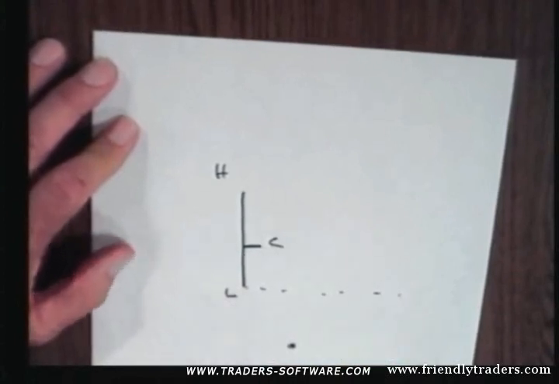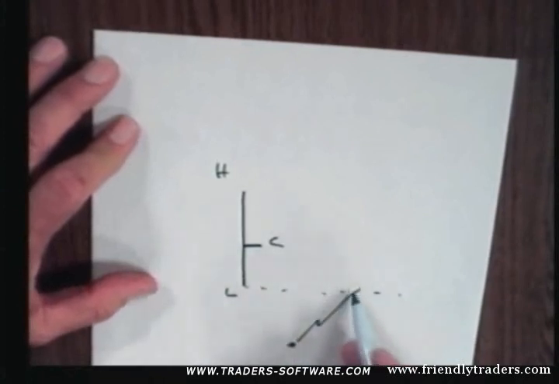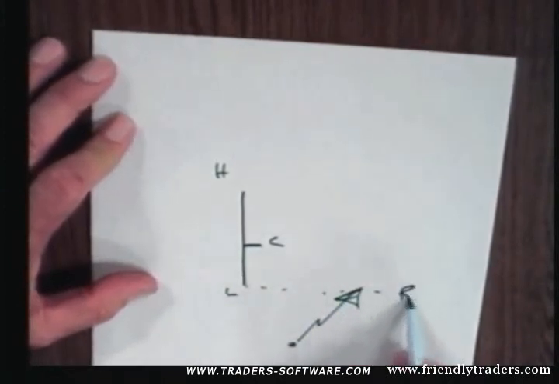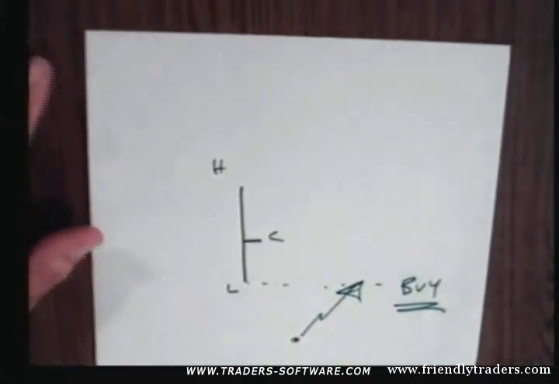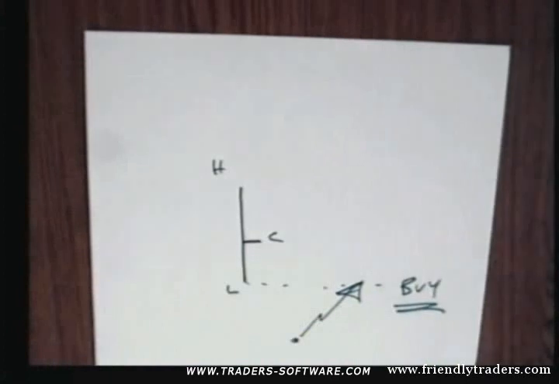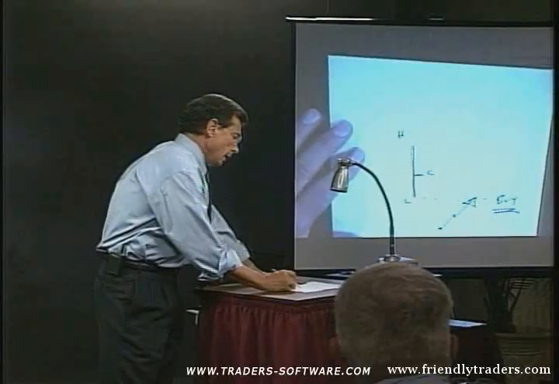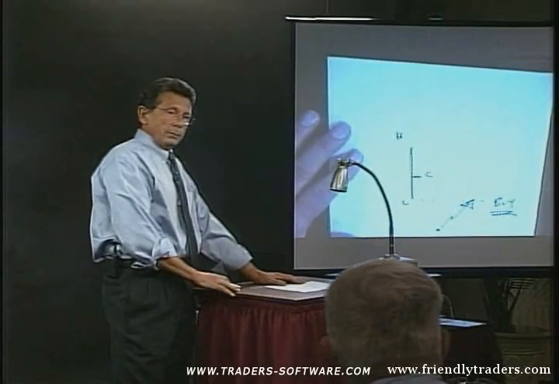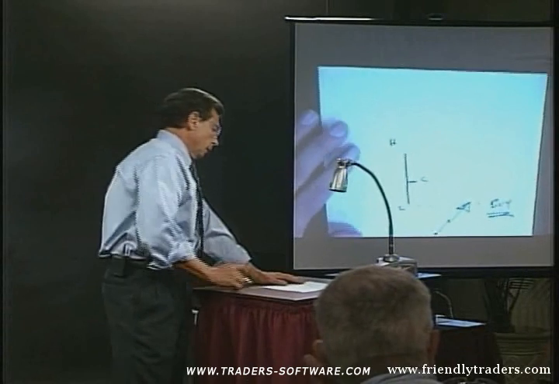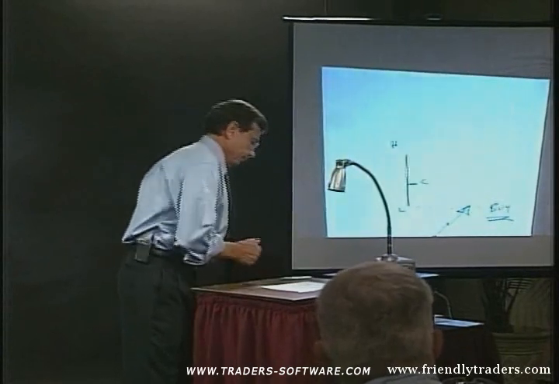That in itself may be bearish. However, if it starts to rally back to today's low, I want to be a buyer there. That's my buy point. I want a condition to be there. I don't want to just take it just because we opened below yesterday's low, though when we look at examples, you'll be amazed at how many of them work just on their own. But I want it to open below the prior day's low, come back to the prior day's low, at which point I'm a buyer. A sell signal is just the opposite.